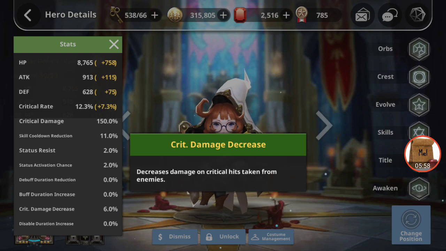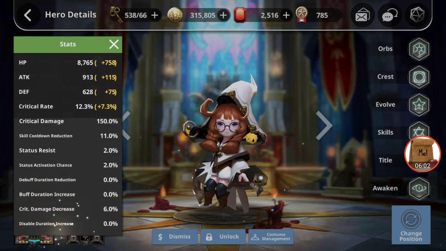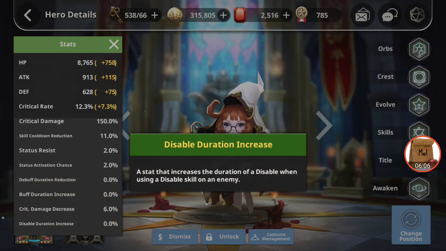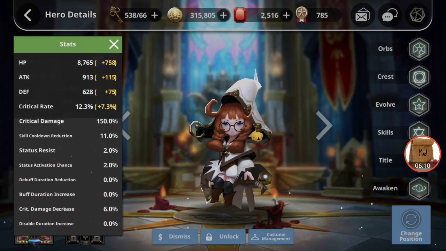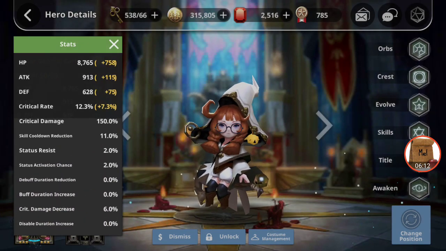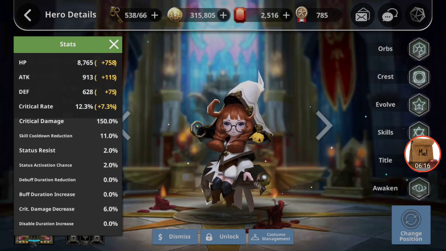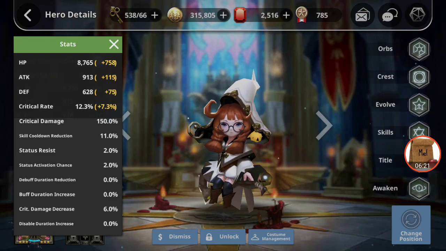Crit damage decrease. This decreases damage on critical hits taken from enemies. Disable duration increase. Stat that increases the duration of a disable when using a disable skill on an enemy. So this is not when your team is disabled. This is when your team disables the enemy with a stun or a knockback or a knockdown or things like that. Okay?